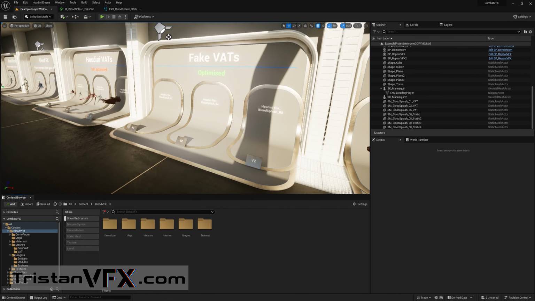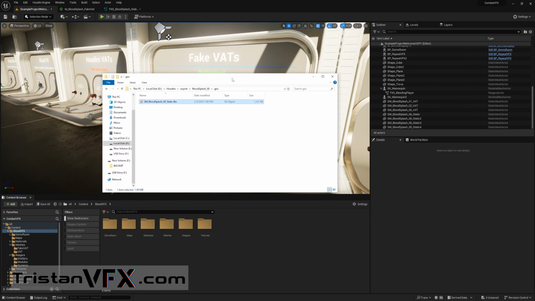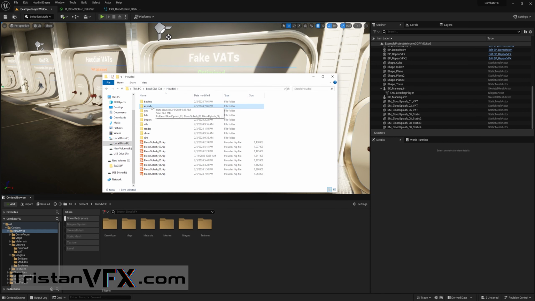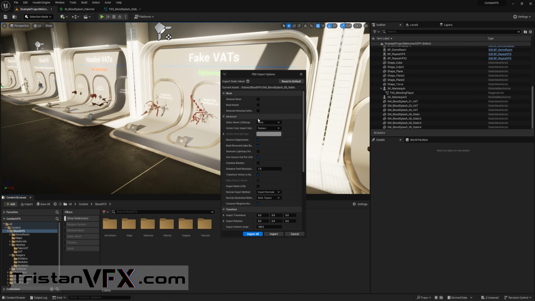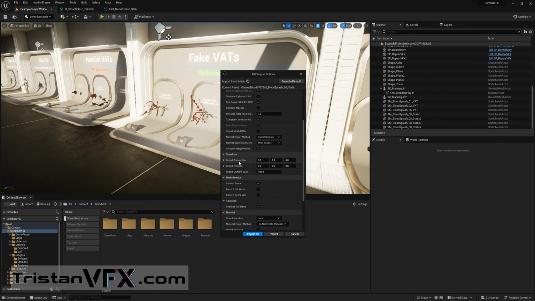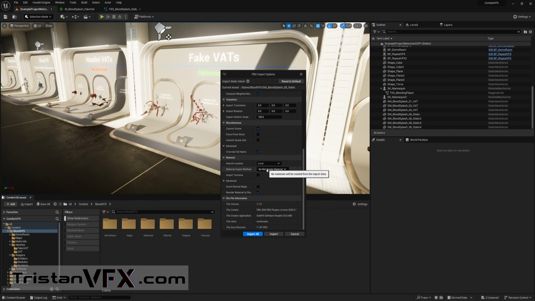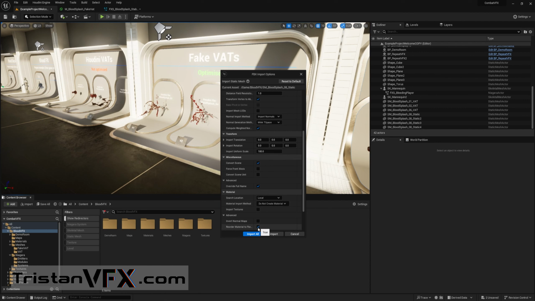Okay, so now we can import our static mesh to our Unreal project. When we go to our Houdini project, and then under export, we go to the blood splash 08 geo, and then here I can import it. All you have to do is set the vertex color to replace, which will import its vertex color data, and then disable collision generation because we don't need it. Also, we don't need any light map UVs. Other than that, there's not much else, except that I also disabled creating materials or even importing textures. And that's it. So now you can import it.